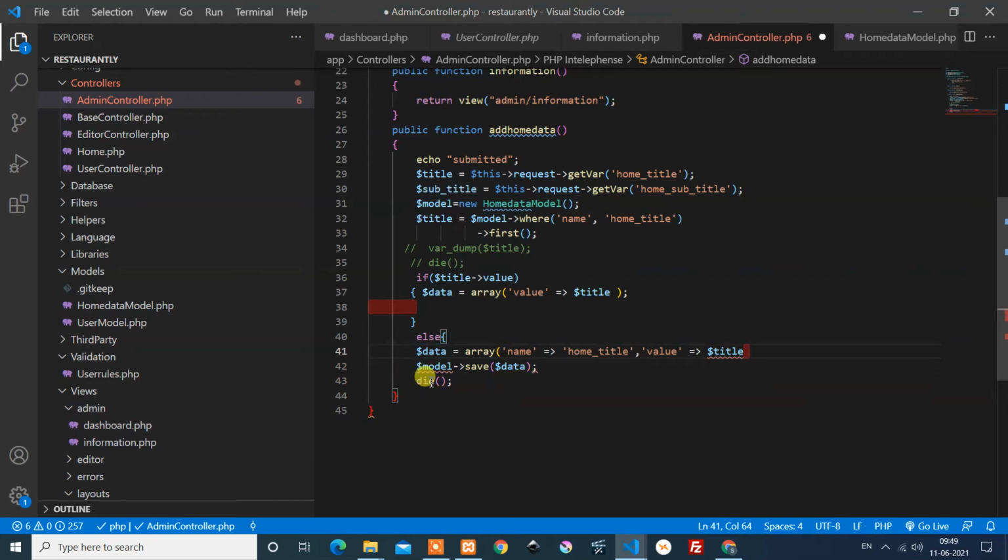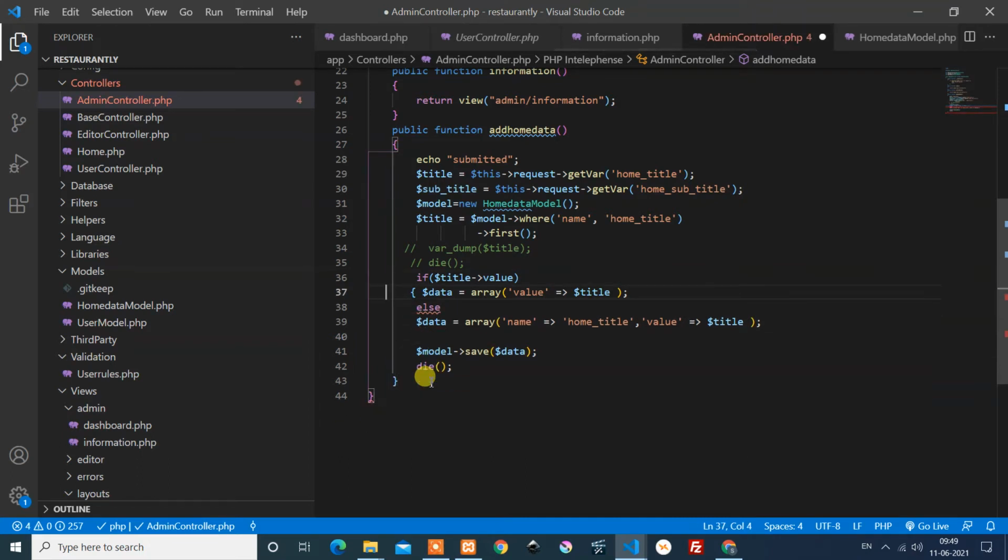Okay, now this is else, and this is another if else. If there is already a value, we only pass the updated value. Else, we have this both, that home title name, and we save the model.